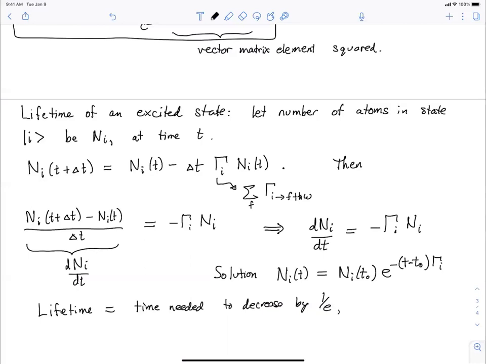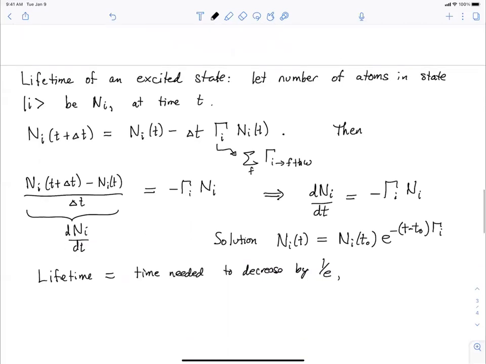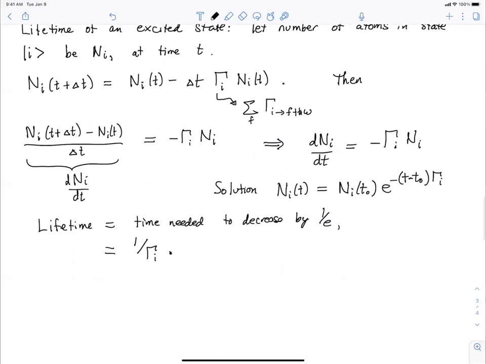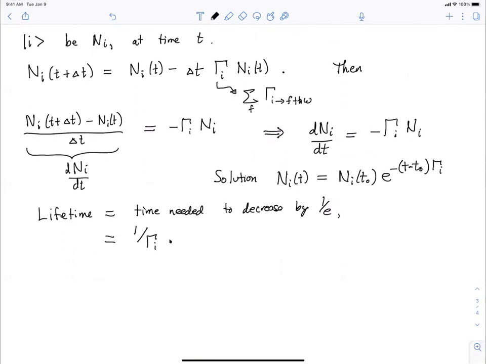That's different from the half-life. The half-life is a factor of 2. So this is one way of defining the lifetime, which is equal to nothing other than 1 over gamma. Okay, so if I calculate the gamma for all possible final states, add them up, take the reciprocal, that will be the lifetime of my state. And so states that have large gammas don't live very long, which is often the case for excited states of atoms. Okay, questions on that so far?